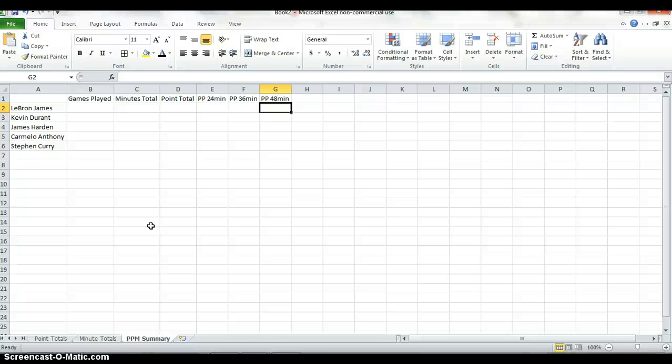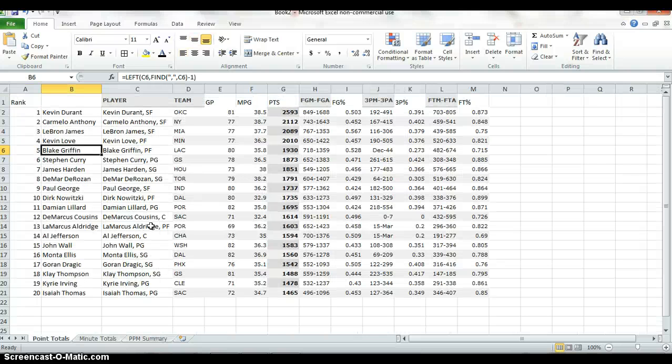So to start, we need to return our games played numbers in column B. And so we could go back and just copy those totals from the point totals tab, but we don't want to do that.